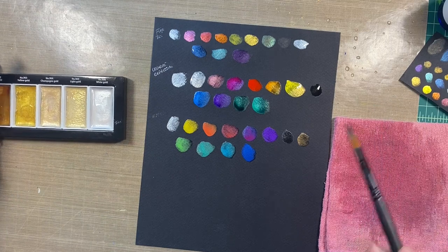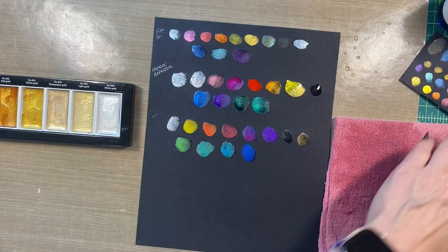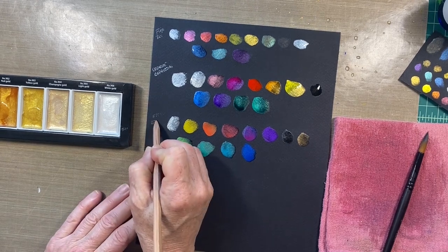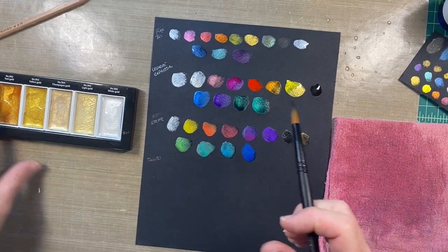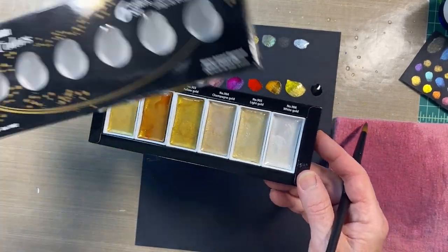So now I'm going to work backwards with the Tambi colors, the Zig Kuretake colors. And we will work forward with those. My white pen, as white pens are prone to doing, has decided it doesn't want to work. So we'll use pencil. All right, so this set is a Zig Kuretake. It's their Starry Colors.